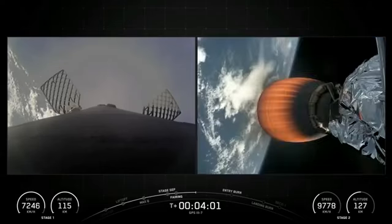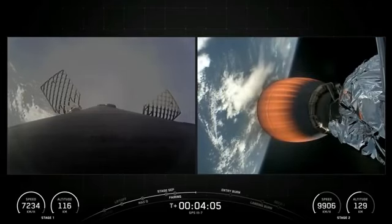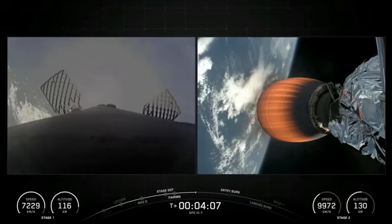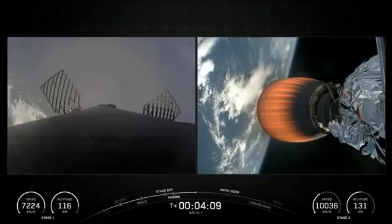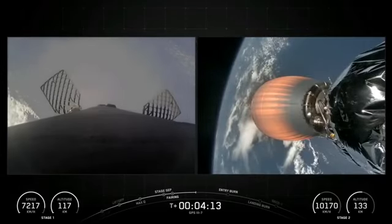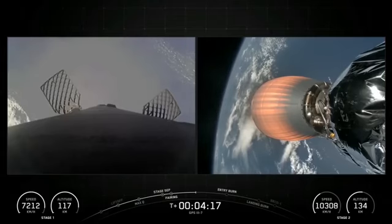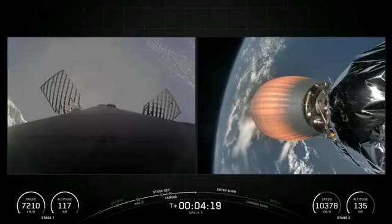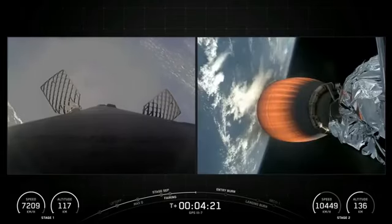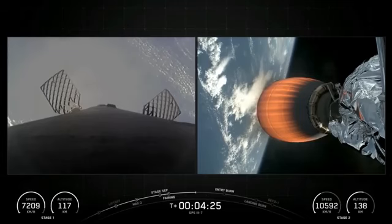Next major milestone coming up will be just past the T plus 6 minute mark, which will be the first stage's entry burn. For the entry burn, we'll be relighting 3 of the M1D engines on the first stage, starting with the center E9 engine, followed shortly after by the E1 and E5 engines. This will help slow down the vehicle as it passes back into Earth's denser, lower atmosphere. We need to slow it down to reduce re-entry forces, which ultimately helps us recover and reuse the first stage.